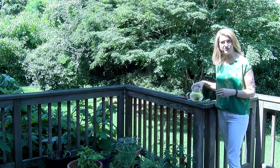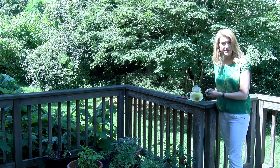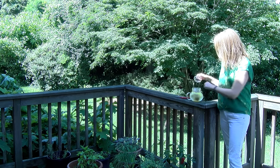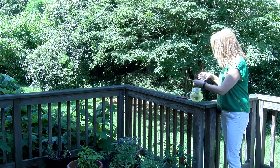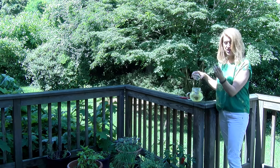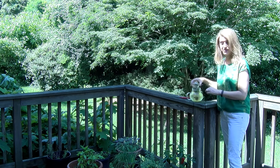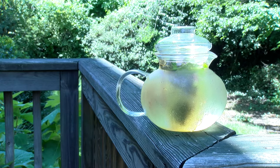One of the things I love to do is make sun tea. My friend Betsy got me this awesome sun tea pot — I just put a couple of bags of tea in it and let it sit out in the sun. While it's steeping, I stuff some fresh herbs in the little filter. Today I put in some mint, some sage, a little rosemary, and some basil — it's actually really good in tea and they can all steep together.